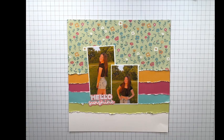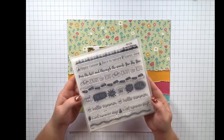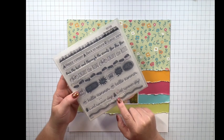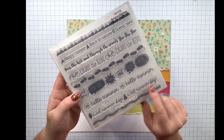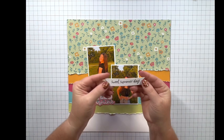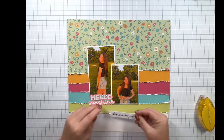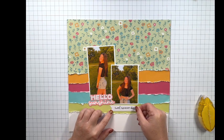And now I want to bring in a subtitle for this page. And I went digging through my stamp collection. I have tons of Close to My Heart stamps, and I've never used this one. This is the Outdoor Borders Stamp of the Month, and I actually cut this. So instead of masking it off, I just wanted this sweet summer day. And so I cut it right here. And I went ahead and stamped that on just some white cardstock, and then I dovetailed the ends. So I'm going to put a little bit of adhesive down, and I'm going to use this as like a subtitle. So it says, Hello Sunshine, Sweet Summer Day.